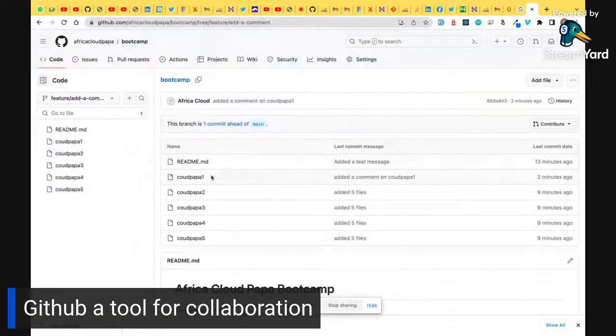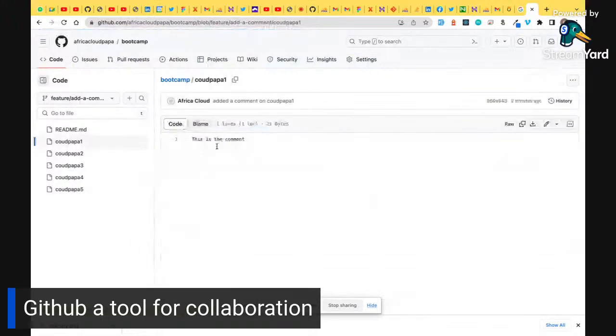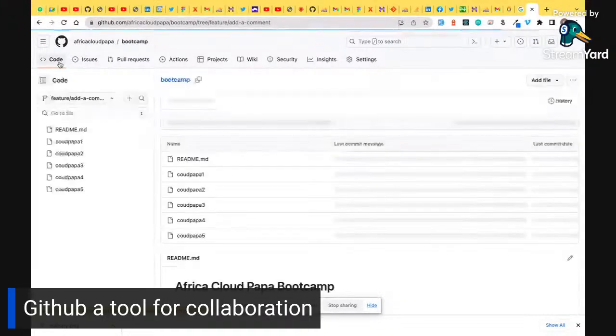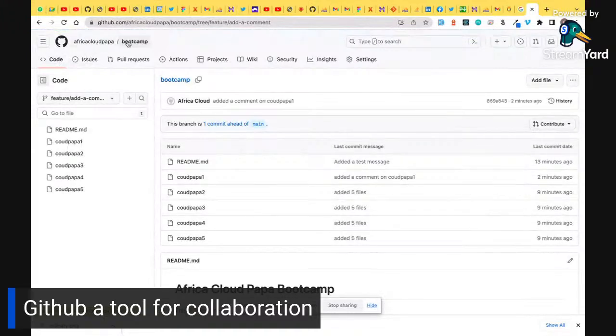If I click here now, you can see that in this add a comment feature branch, I have this, but it's not on the main branch. So this will help the senior developer to review this first. After reviewing it, he can now merge it to the main branch. So let's look at how to do that.